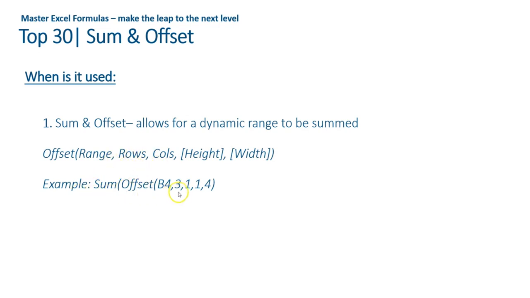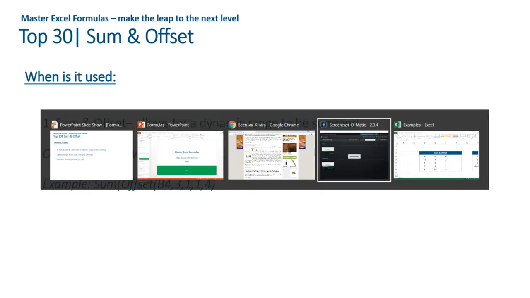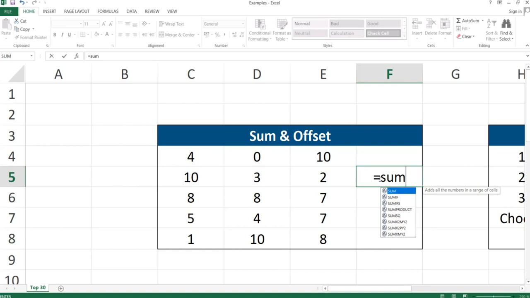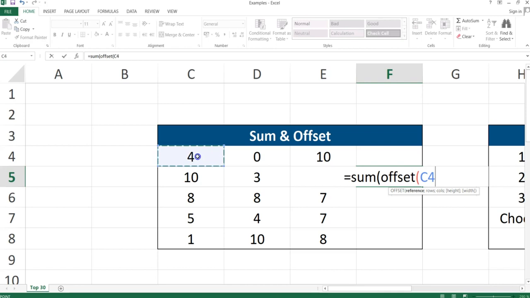So as you can see, you have an example here as well, but let me just go to the sheet with the examples. Here, what I have prepared is a few columns with numbers. I'm going to use the sum offset combination, and I'm going to try and sum the numbers starting from C5 and going to E5, but I'm going to use offset. Just to show you how this works, first of all we need a reference cell. Let's say this reference cell is C4. This means that we need to go one row down in order to get to the start range of what we are supposed to sum.